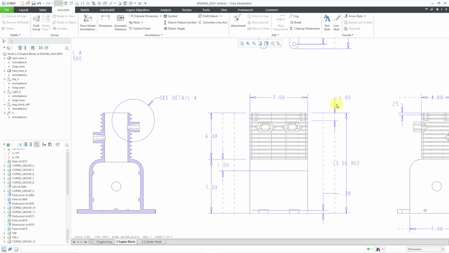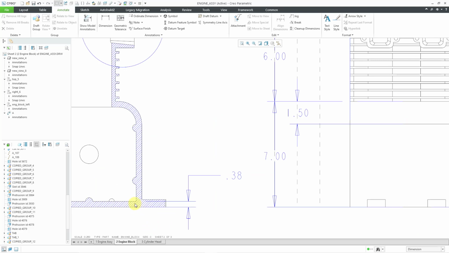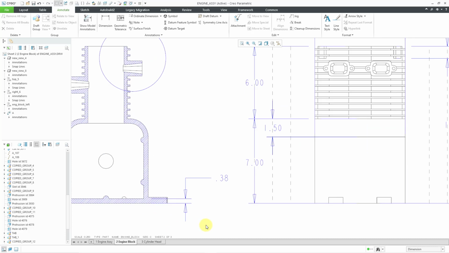Next up for the manipulation, I see a dimension over here, and initially I think, oh wait, let's place that in this view over to the side. So I can click on it and choose move to view, and then pick this other view, and then grab it and drag. And I realize it really doesn't look good in this view because it is detailing something in the interior of the model. So let's say that I want to take this off the drawing sheet at this particular moment.